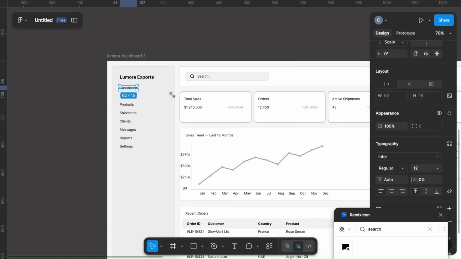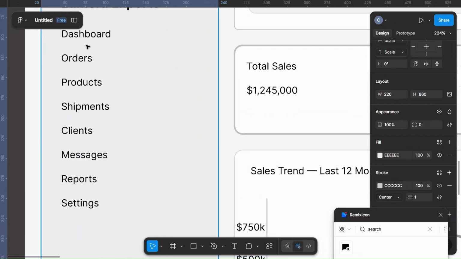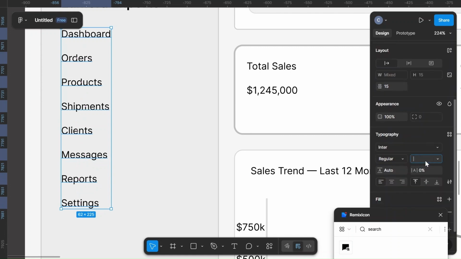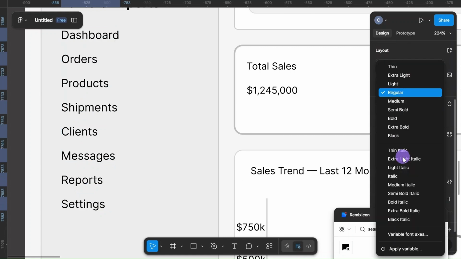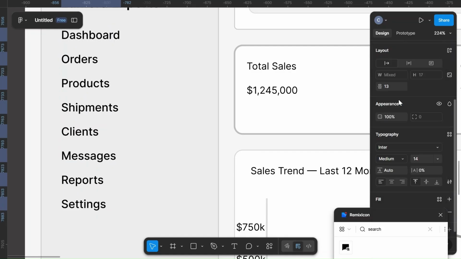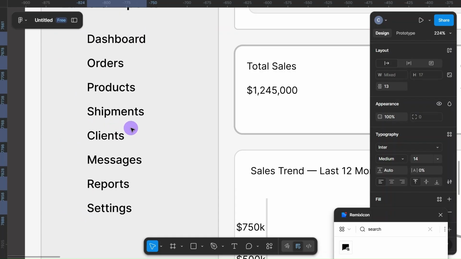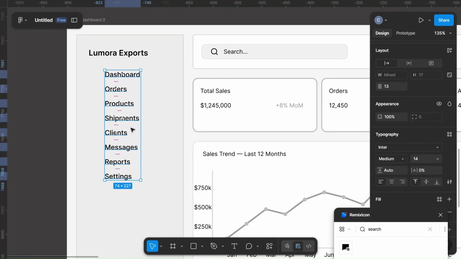So for this, what I can do is select every element one by one. I'm changing this to 14 pixel with medium, right? And it has already been selected, so I'm just giving it a good shape here, right?